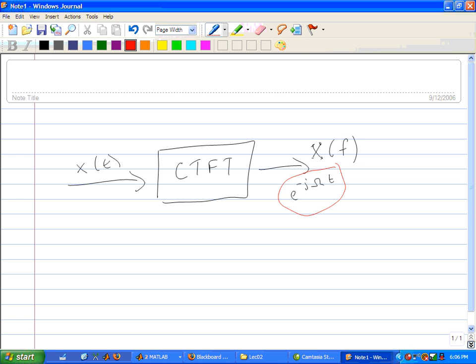And that strength doesn't necessarily have to just be a real number, right? It could be an imaginary number, it could be a complex number. But to me, the most important thing is to notice that what you wind up with is a continuous function of frequency, all right? Now, how about the discrete time Fourier transform? What's that all about?